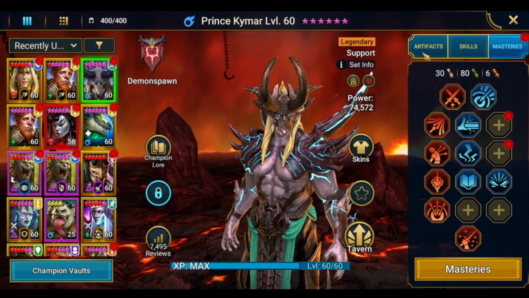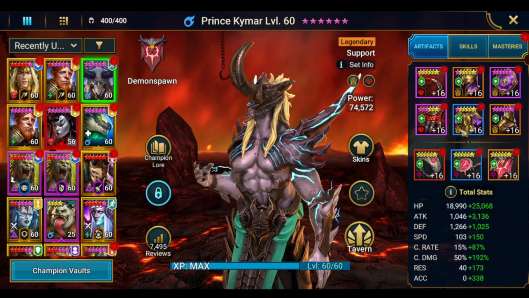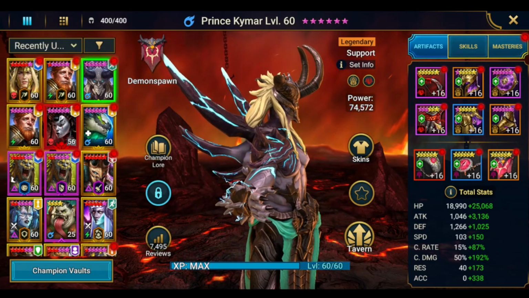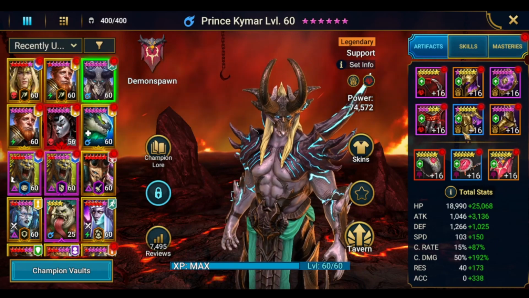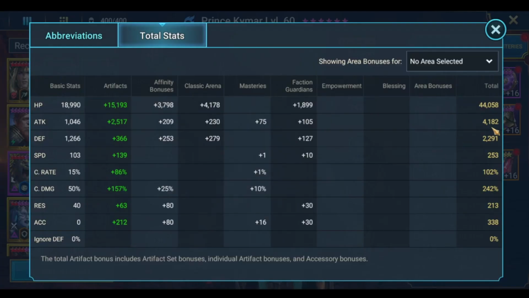Kama was the last champion that I had to build for this, and I built it in Savage. But you don't have to. If you want to try to speed up those waves, you have to build it with high damage and in your defense set. But the damage, look at that, I only have him with 4000 and almost 4200 attack, 253 speed and 242 damage, so it's nothing crazy.